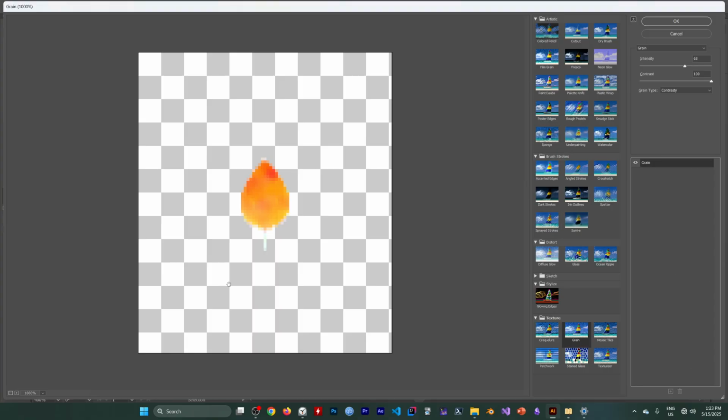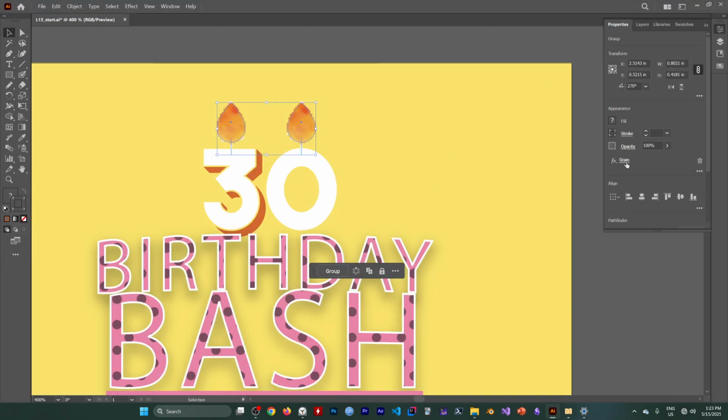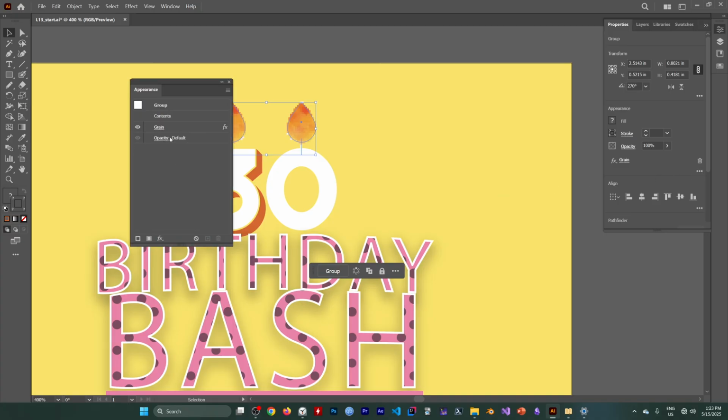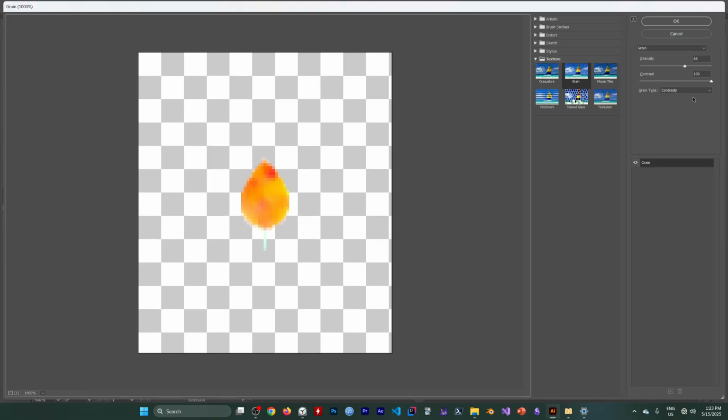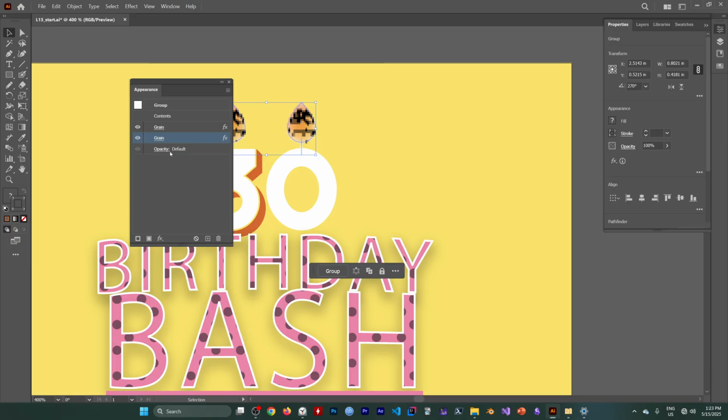But can we apply another grain on top of this one? So I'm going to click OK. And in the appearance panel, we're going to duplicate it. What we're going to do is just add another one. So it looks sort of like this. And go to the opacity panel. Where's the opacity panel for this one?